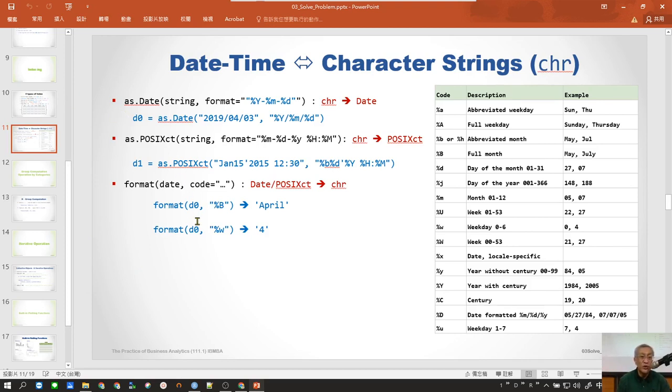So if we want to extract the month of the date, we use the same coding table. %B represents the month, and %w represents the weekday, 0 to 6.